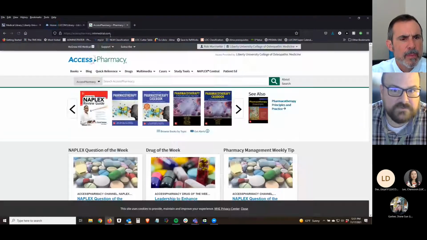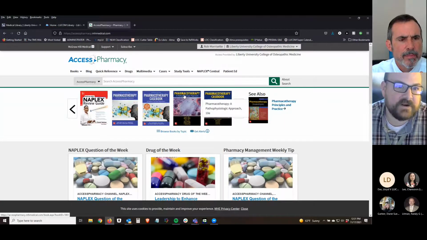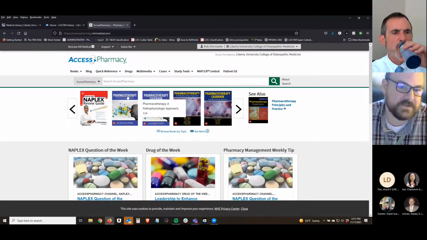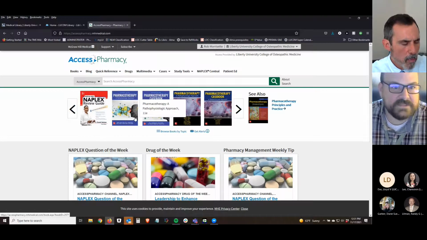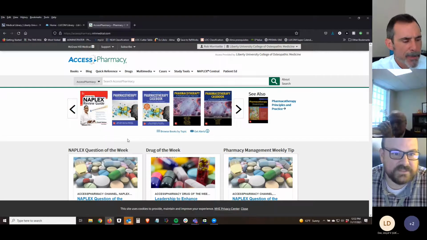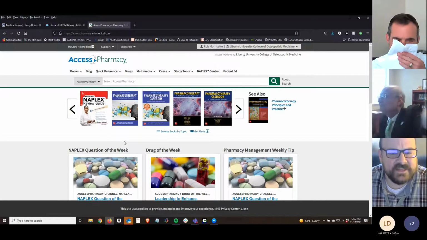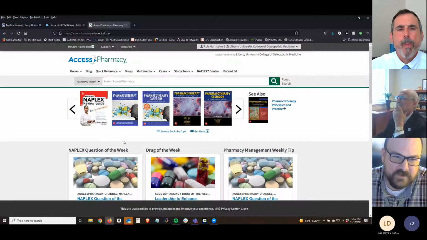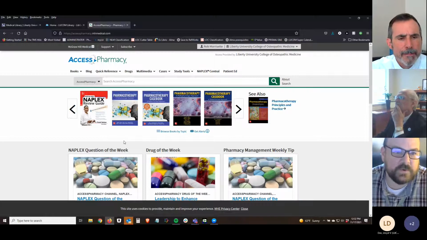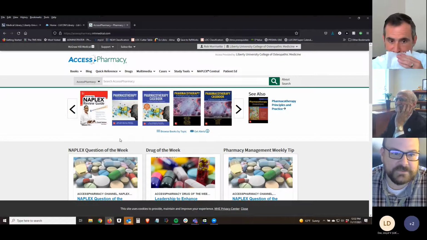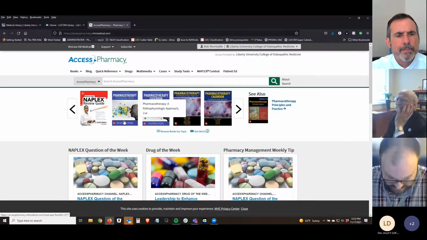So when you first go to the resource, you'll notice that it looks very familiar. It looks similar to our Access Medicine resource, and like I said, our Access Biomedical Science resource. Something I mentioned before we started was that I have an inkling that maybe this goes further than our medical students do in their pharmacology. I'm not really sure, but this is geared towards people in pharmacy school. So you'll see there's guides for the board, the NAPLEX review guide, for students that are in pharmacy school. But there's a wealth of information here available to us.